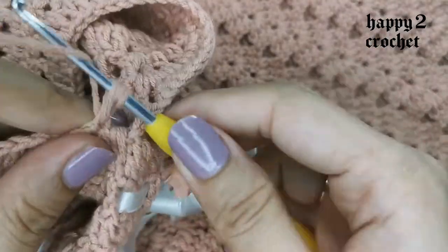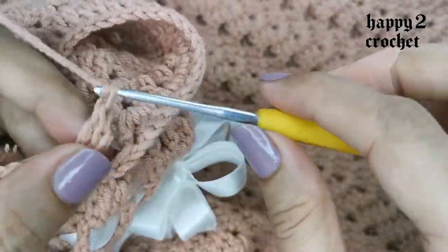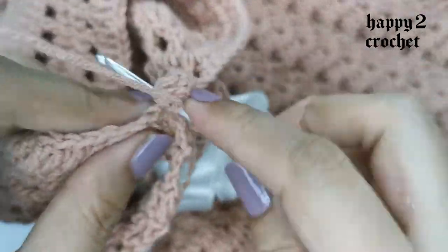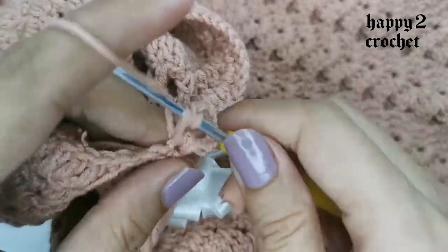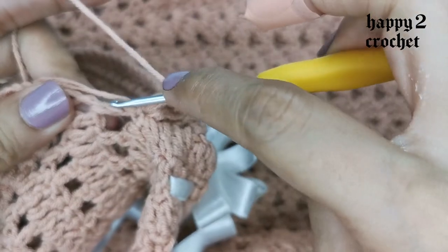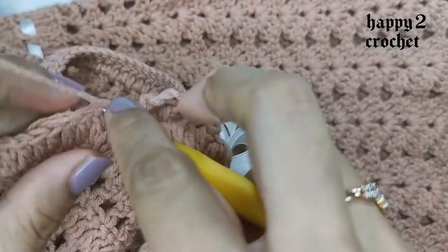We are going to work 2 double crochet, 1 and 2, chain 2 and 2 double crochet, all into the same chain space. So after working this shell, we are going to skip this 2 double crochet over here and this 1 double crochet over here. Into the next double crochet, we are going to work again our shell.